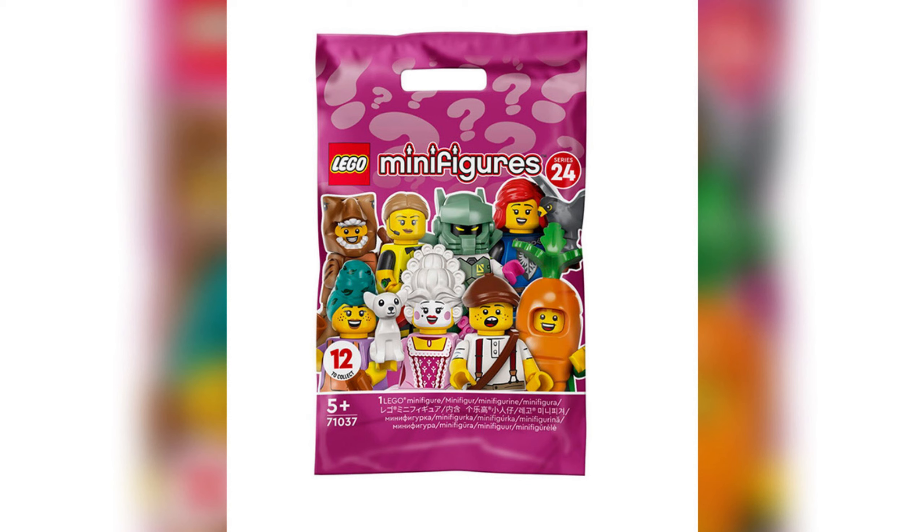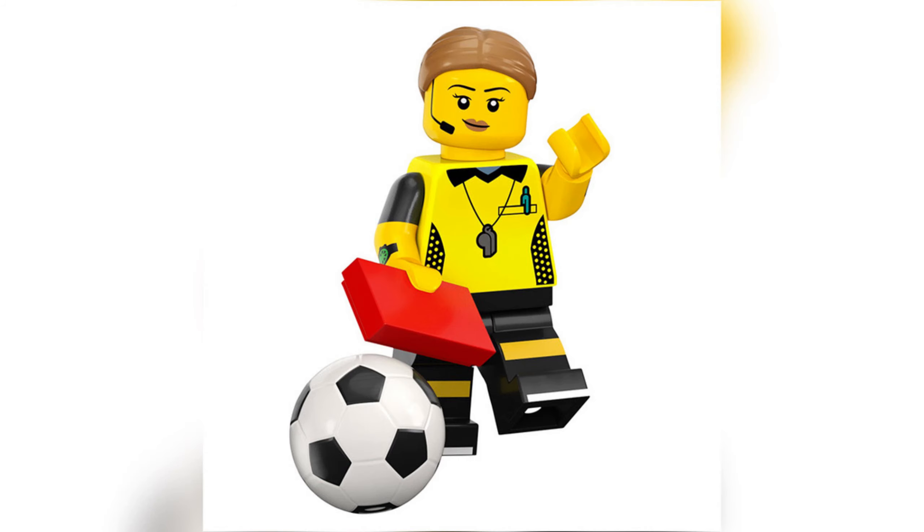Is it the best CMF series we've seen yet? I don't know — it could definitely challenge. We're going to take a detailed look at all the minifigures coming out in this new series on 1st of January 2023. Here's a look at the new CMF series minifigure bag. I really love the colour — the bright pink really makes it stand out. You can have a cheeky little look at a few of the minifigures in this bag. I really like this new bag with the question marks. Obviously you don't know what you're going to get — well, you do if you feel around like I do. I like this bag design and it's not in a box. We are going to be getting minifigure series in boxes soon, but I'm glad it's not in a box just yet so we're able to feel and see if we've already had that minifigure or not.